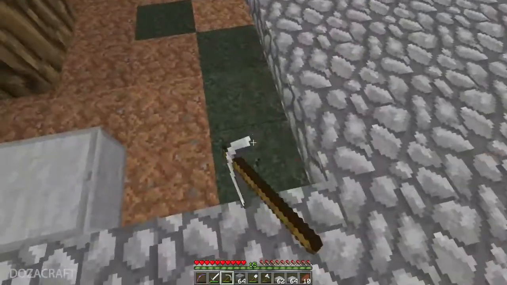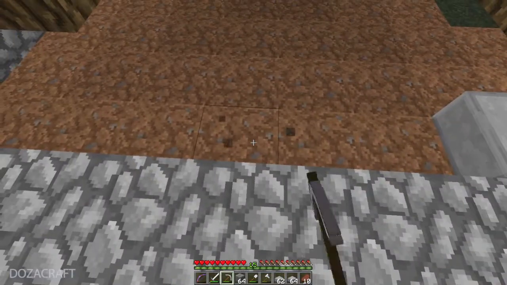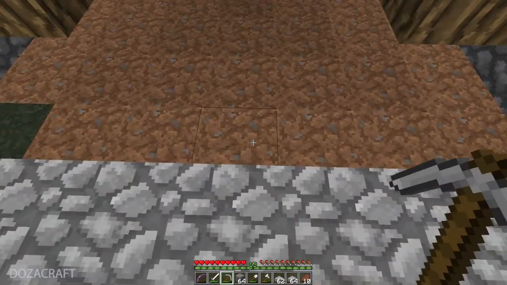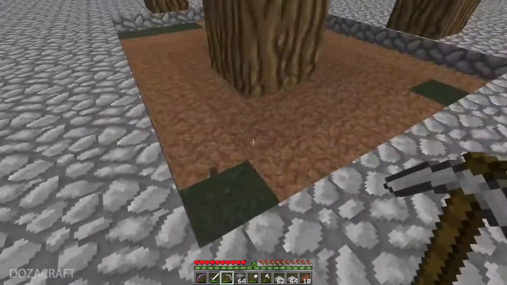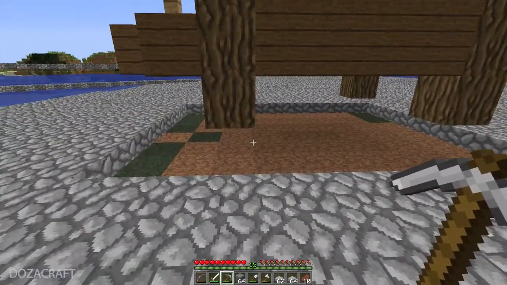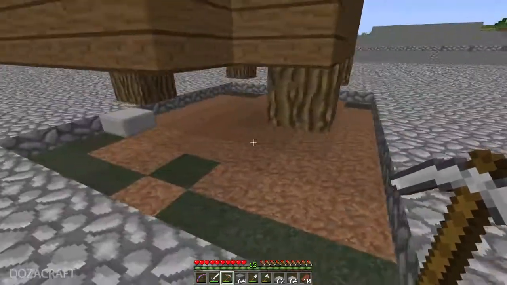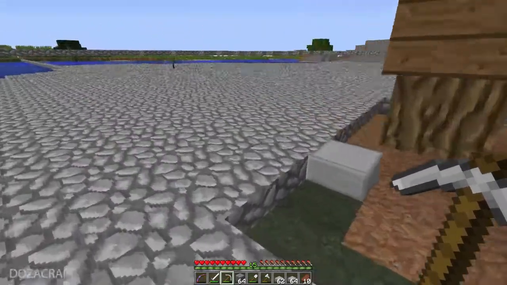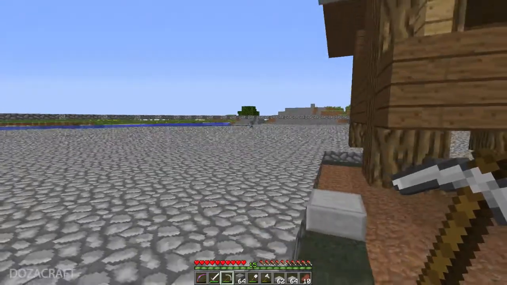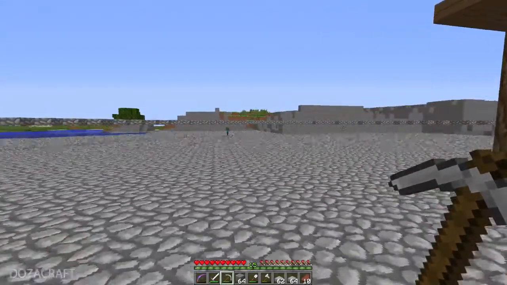Right, okay, so we've got that clear, and this is the whole spawn area. So 1, 2, 3, 4, 5, 6, 7, 8, 9. 1, 2, 3, 4, 5, 6, 7. That is the maximum spawn pad size you can have on a witch hut. Look at that little guy go. He's determined to try to figure out how to get into us.